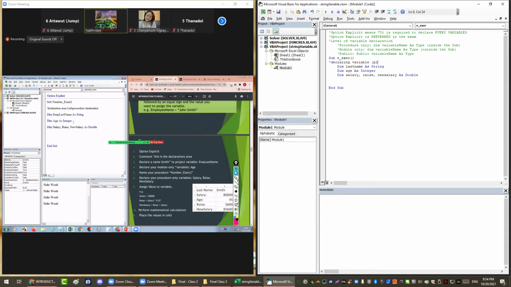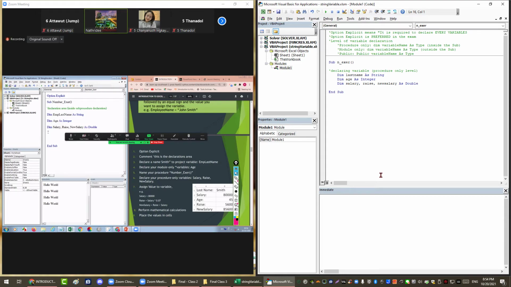We declared last name, salary, age, raise, new salary already, so they are all variables.